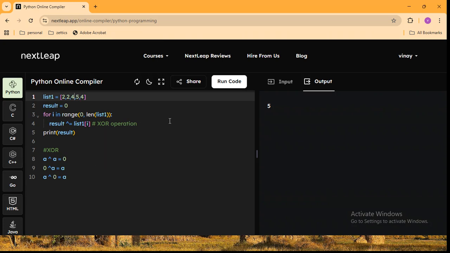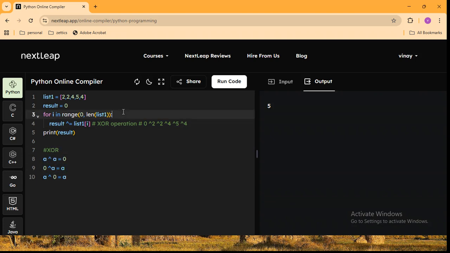So basically it looks like this: 0 2 2 4 5 4. So 4 4 will become 0, 2 2 will become 0, and 0 5 is 5. So it means we are getting the answer as 5. So this is the rule that we need to remember.